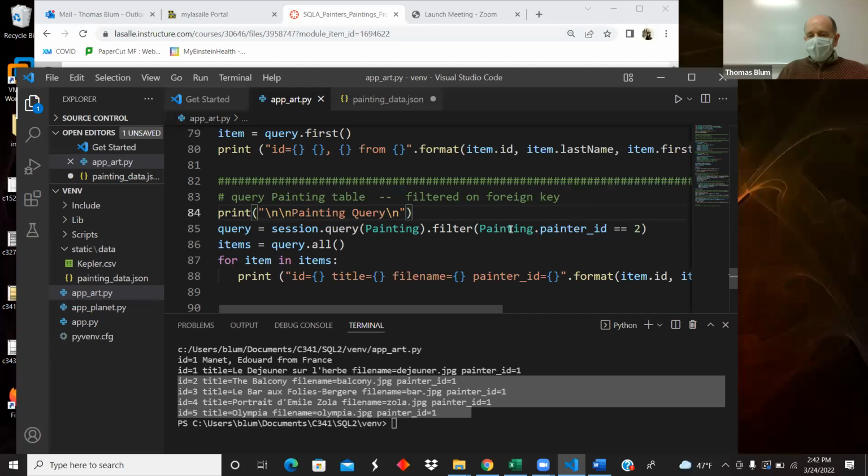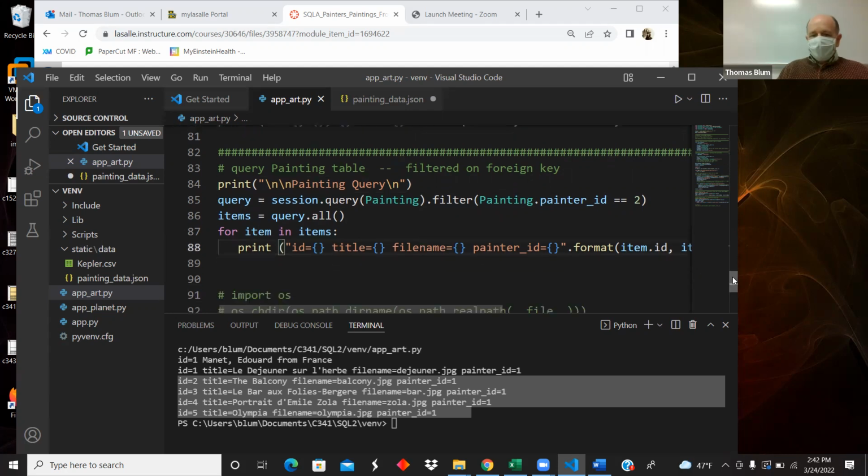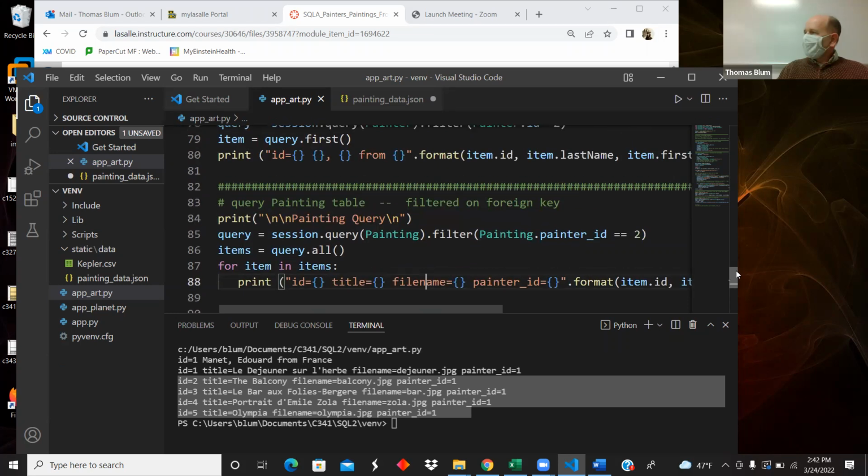Here I am looping over the paintings for my second painter. So this is painting for the second painter. I'm looking at all of them. I'm showing you. And so that's basically what I did before. Okay. I haven't used the relationship quite yet. That will be in the next version. Are we okay? Let's run it and see if it works.